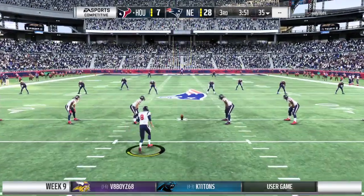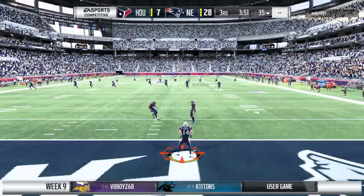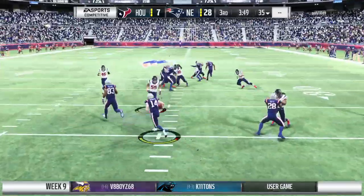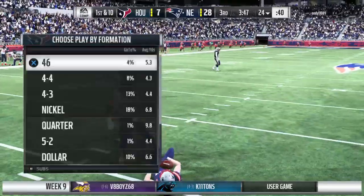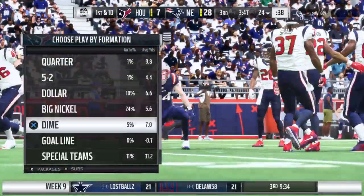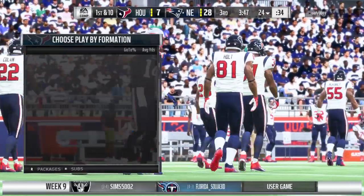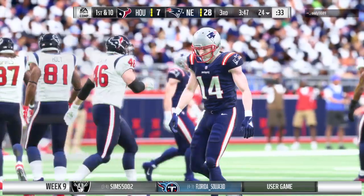Set now to kick this one away, and off it goes. This is fielded a couple yards deep. They'll bring it back to just about the 25, call it the 24-yard line. Now the Patriots offense, they work their way back out onto the field. And last time wasn't pretty. One play and an interception. We'll see if they can do better.